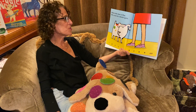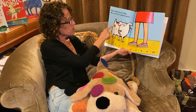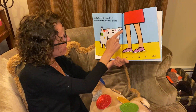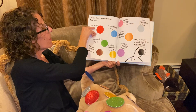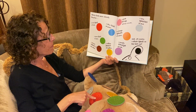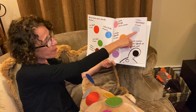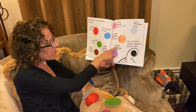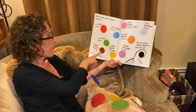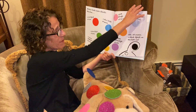Vicky looks down at Dog and she counts all his colorful spots: one, two, three, four, five, six, seven, eight, nine, ten. Vicky looks more closely. Dog has a red spot of jam, a blue blob of paint, a pink drop of ice cream, a gray splatter of mud, an orange patch of juice, a purple smudge of ink, a yellow patch of pollen, a green stain of grass, a brown smear of chocolate, and of course, a black spot on his left ear.